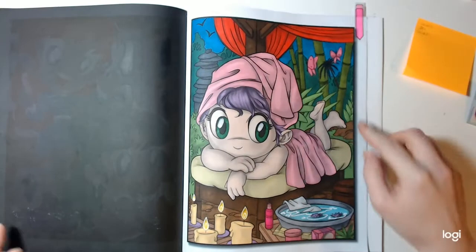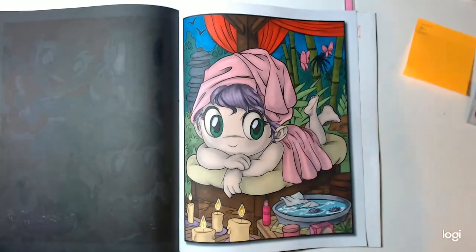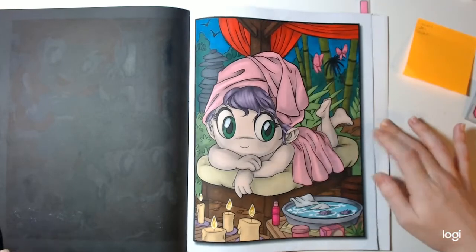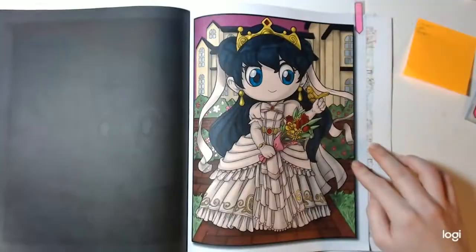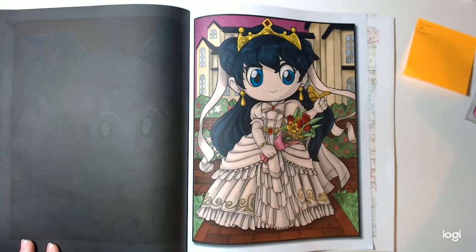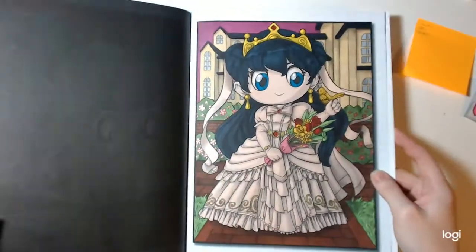See, then we did this one. This was another one of those that I didn't like too much. I think the background is too busy. It's got like too much stuff. I don't know. But it's all right. It turned out pretty okay. So, let's see. Then we did this one. And there's dog hair on it. Imagine that.